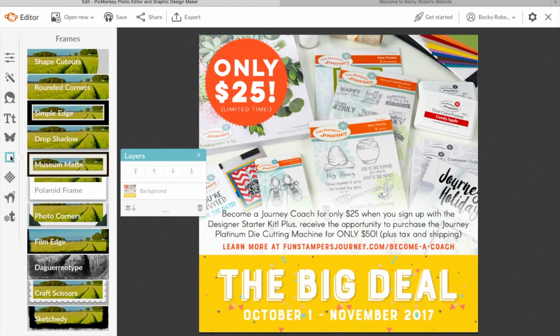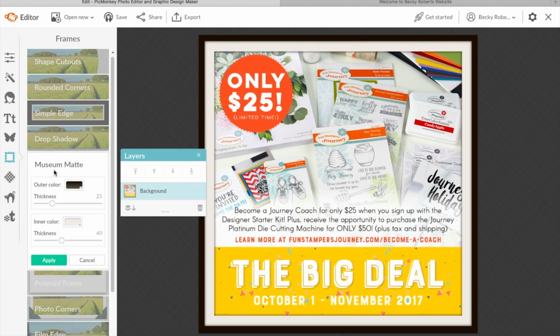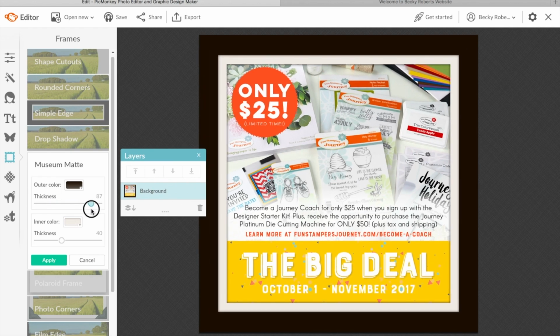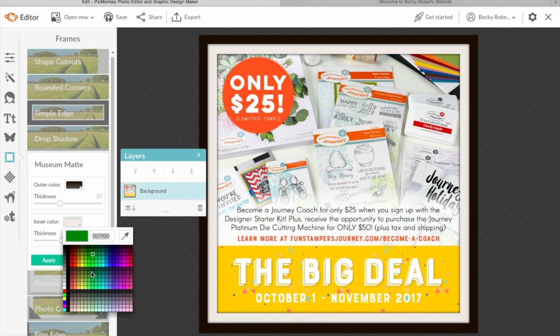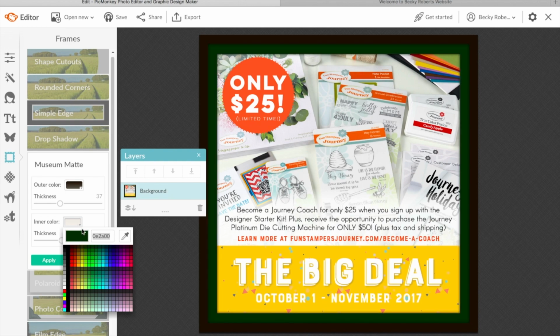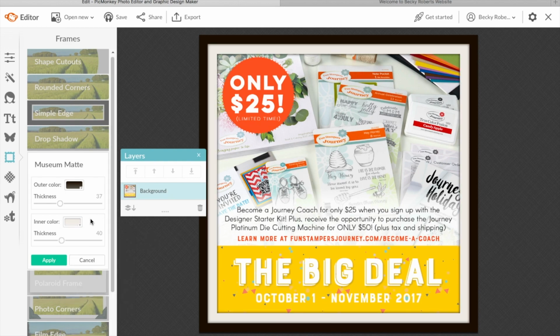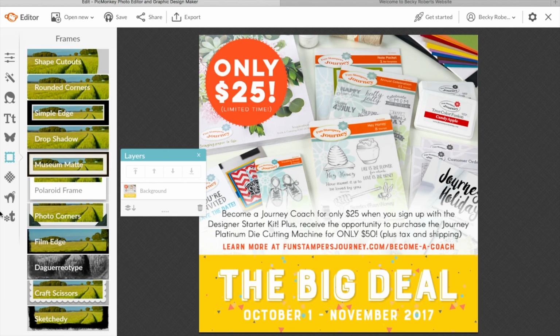And then down here are the frames. So watch the outside of this photo. I just inserted a frame onto it. And it's got a frame and a mat, and you can adjust the thickness however you want it. You can adjust the color by clicking on the color. Now we can change the frame to green, blue, whatever you want to change it to. And remember, nothing's permanent until you hit apply. So we're going to cancel all of that.